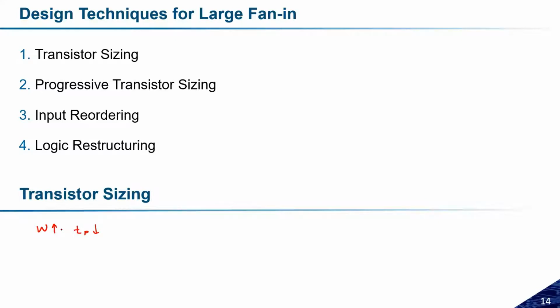Let me repeat it again. What is the self-loading effect? Suppose I have to reduce the propagation delay. For that purpose, I can simply increase the size of the transistor. Okay, so suppose I am increasing the size of the transistor, and that will effectively reduce the on resistance. R on will be reduced and propagation delay will be reduced. So this is the thing which we can simply say. But because I am increasing the width, that increase in the width will lead to an increase in the parasitic capacitances.